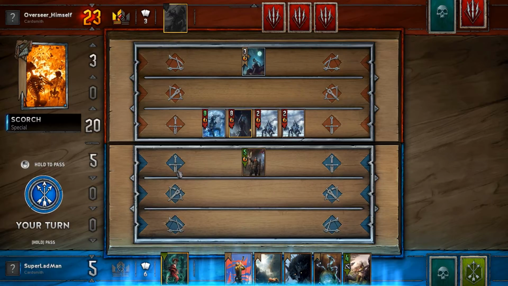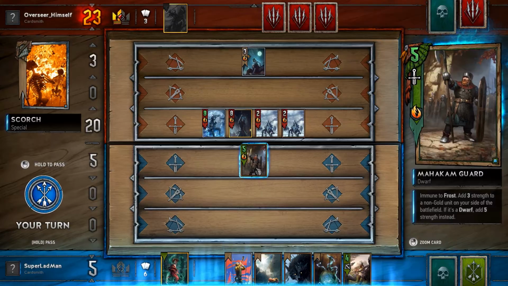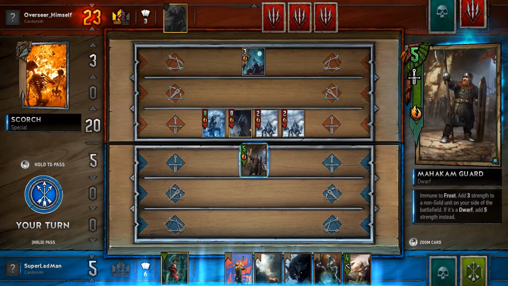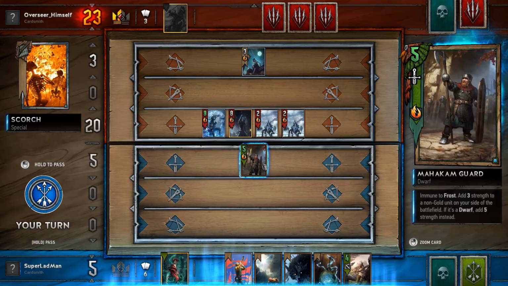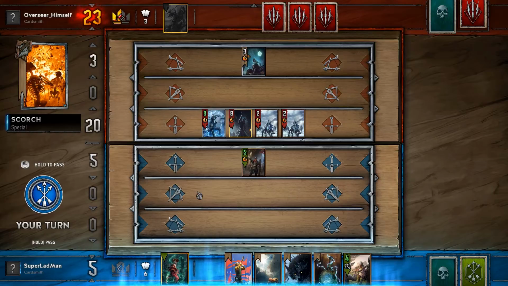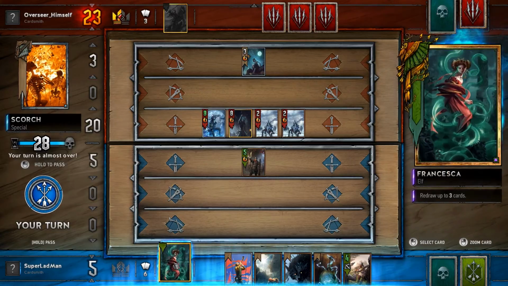Ooh. So he's at 23, we're at 5. He's keeping one of these guys around no matter what happens. I'm probably going to have to Adrenaline Rush this Mahakam guard, just because even if we win this round, we really need the strength going into the final one, and we've just kind of been destroyed up to this point.